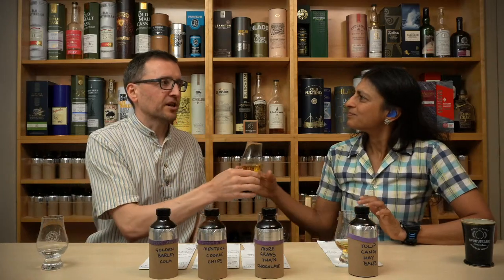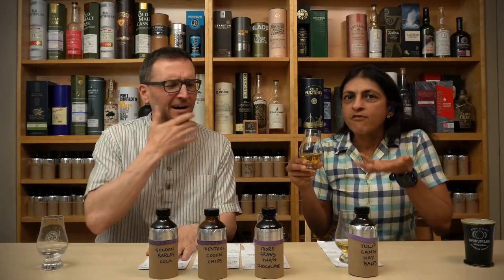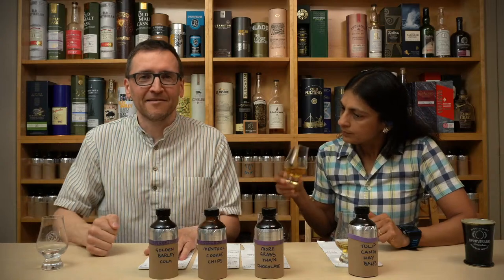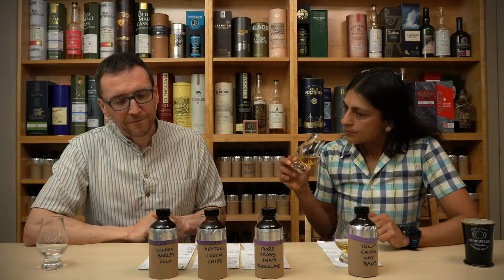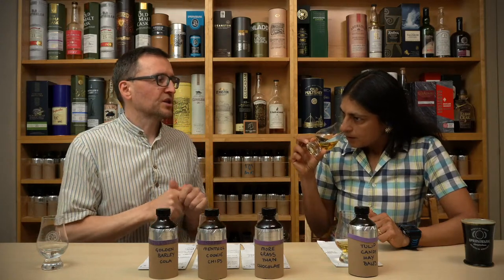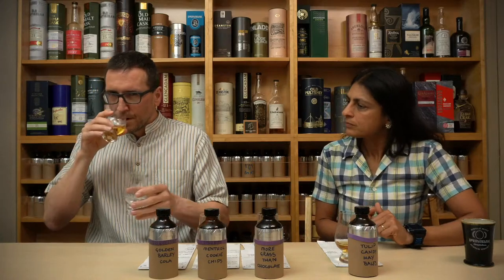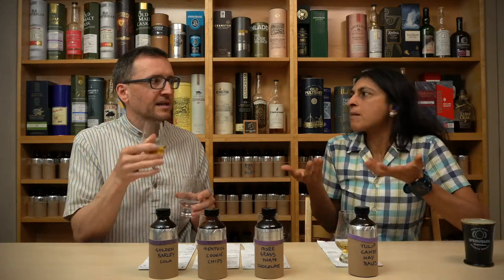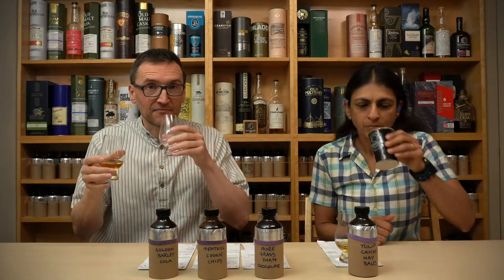This one is quite a bit richer. This one that we called golden barley cola. Yeah, I realise I'm down to random now, aren't I? 50-50. Golden barley cola. This has got a little bit of bubble gum about it, and it was you who said the cola. Chocolate dust. Bit of chocolate dust, but this is definitely deeper and richer on the nose. And my expectation is that this should be better. But let's see if it lives up to it.